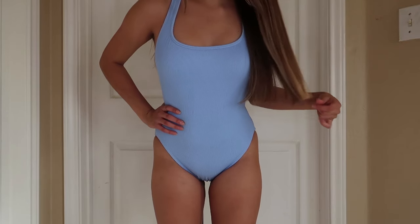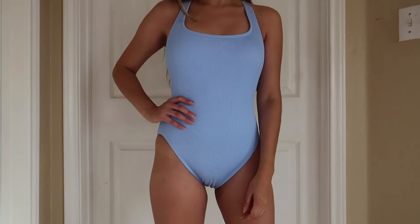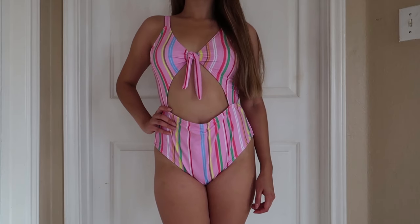The next two items on the list are swimsuits. The first one is this blue swimsuit that I got at Dillard's. It's simple — it's like a beautiful cornflower blue or something. It's a little big on me, but I'm 4'11". The next swimsuit is this pink swimsuit that I got at South Pole. It's a little bit big on me, but I can still get used to it. Sometimes, you know, we all have bad days.